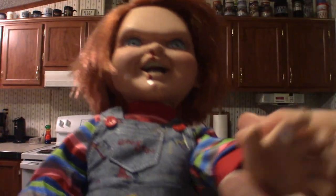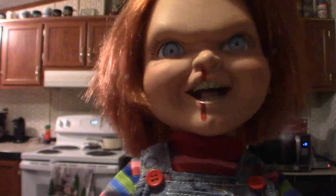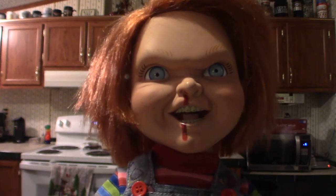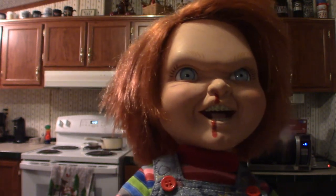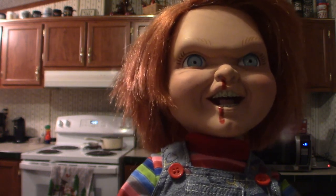Okay, so now what we're going to do, continuing the articulation, the legs do move from side to side. So do the feet from side to side, okay? So keep that. And it does not bend at the knees, so don't even try that, okay? Don't make that attempt. No, it's missing. All right, but anyway, let's get into the sound effects of this guy. Let me find the button.